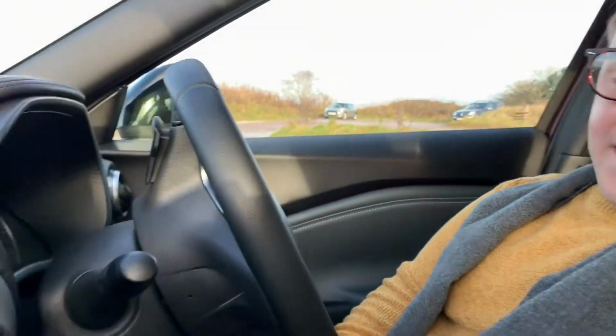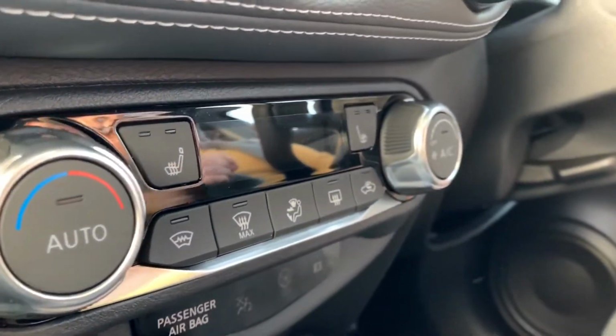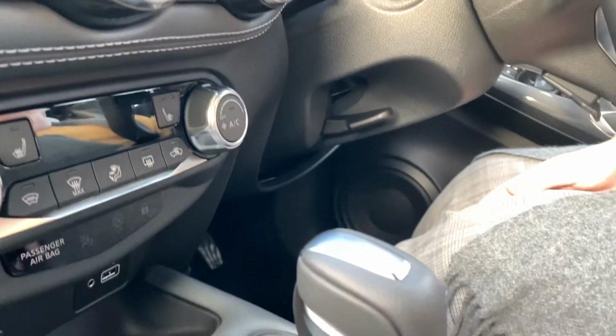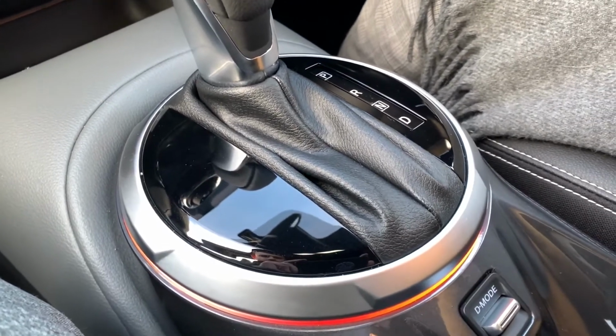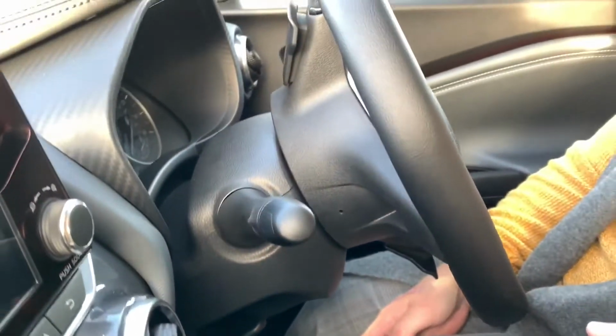We've got a nice climate control on here, which also has heated seats. And the heated seats, I just want to point out, warm up really quick, which is great. This is an automatic. Now it does have your simple park, neutral, drive, reverse. However, it does have paddle shift behind the steering wheel, which is great. We have sport mode, and we also have just your normal driving mode, which is good.